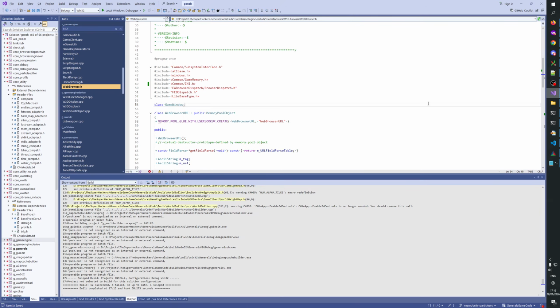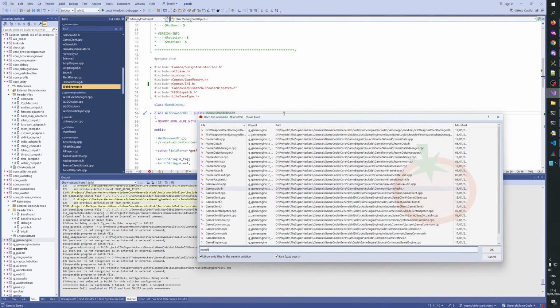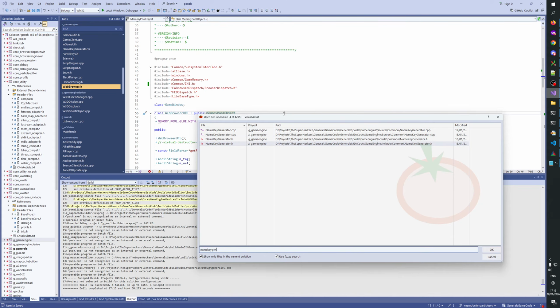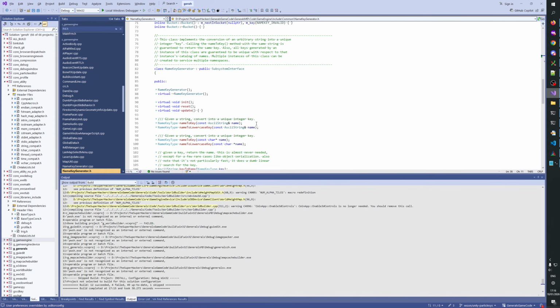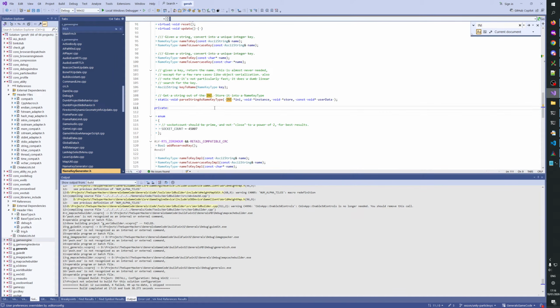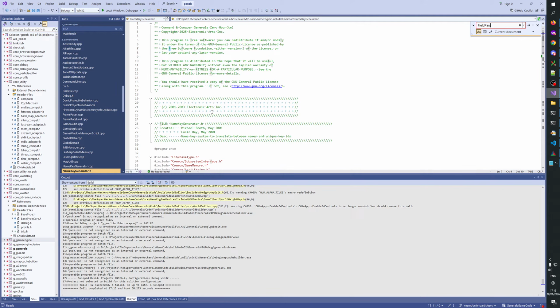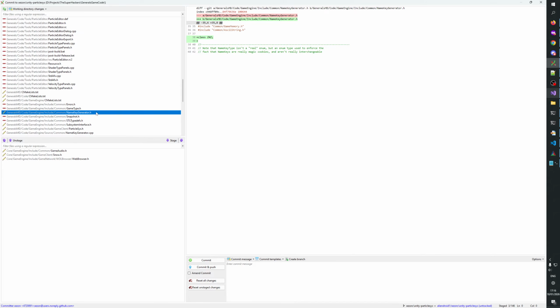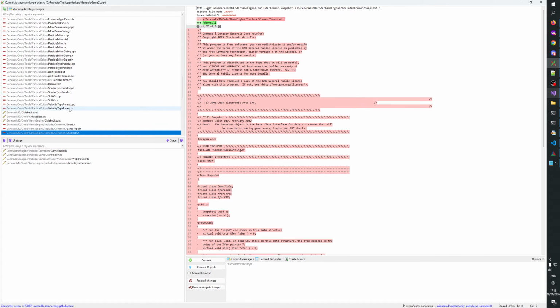Okay, name key generator. I think that one was okay. Name key generator. Any and field pass. Okay, I think that one is fine.